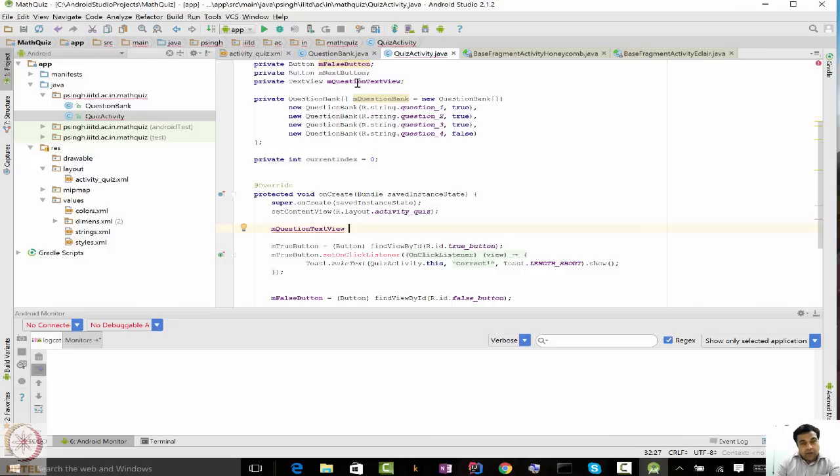We had declared the text view earlier with a variable question text view. We are now trying to initialize it.